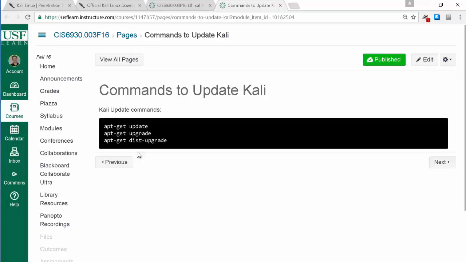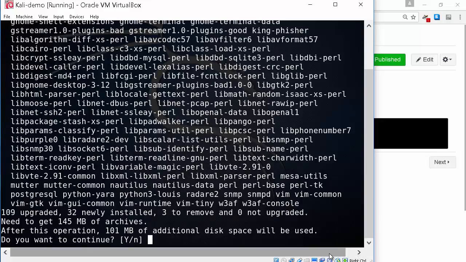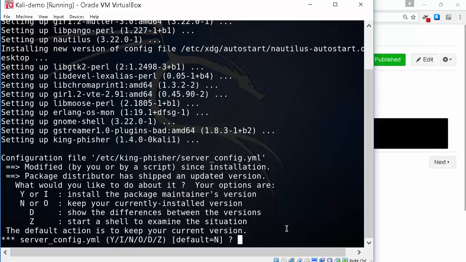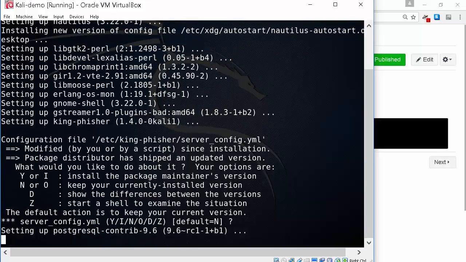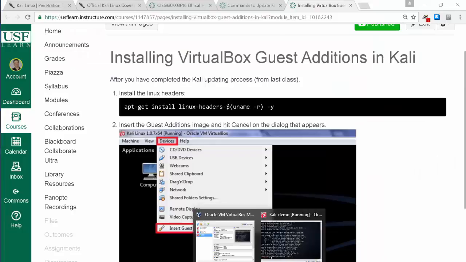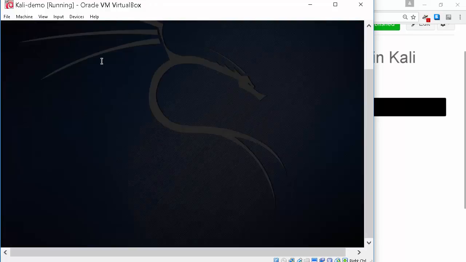That is the apt-get dist-upgrade. So again, come back over to here. apt-get dist-upgrade. And the way I got it to type that, I typed out the first few characters, hit Tab, and it did the completion for that. So we'll go ahead and run that. Yes, we want to continue to install the new stuff. And here we're just going to go with the default action. Okay, so now that we have this, we're almost there. We have Kali updated to the latest. Now I'm going to do clear to clear my screen here.